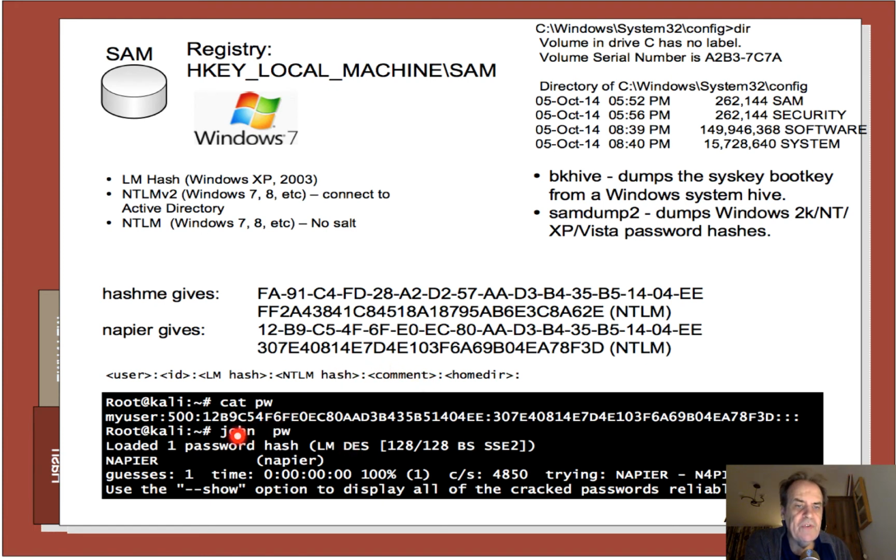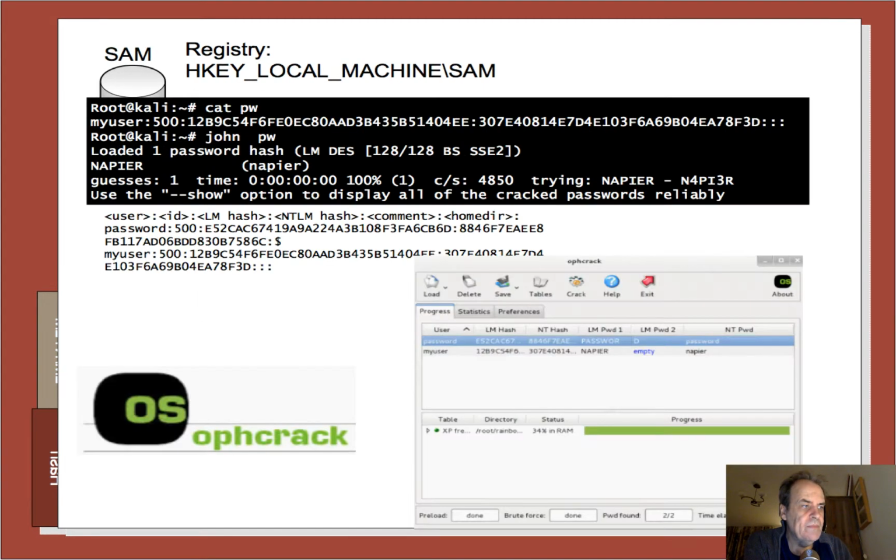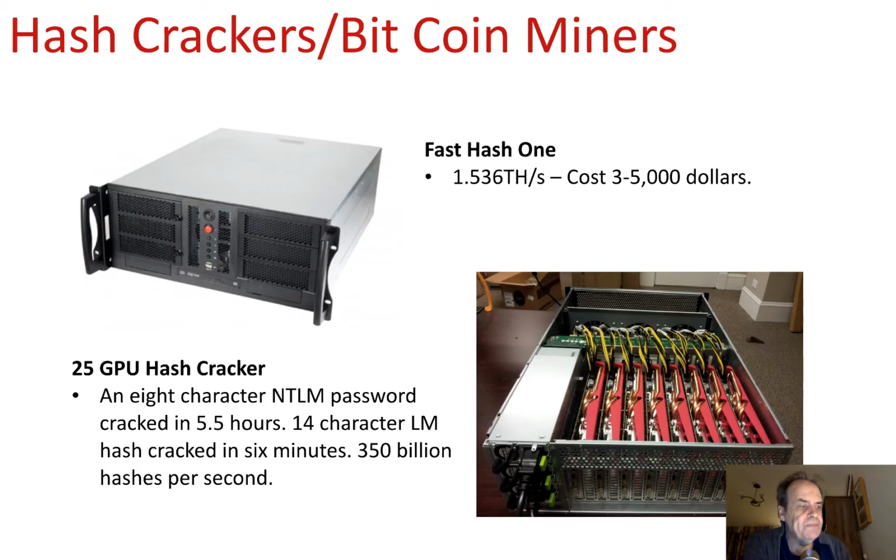Okay, so we can then use John the Ripper to be able to crack the hashes, and we can see here he's managed to do it fairly quickly. Another tool that we can use is Ophcrack. So with Ophcrack, we load up a rainbow table inside Ophcrack, and then Ophcrack will go and find the required hash and reverse that into the password.